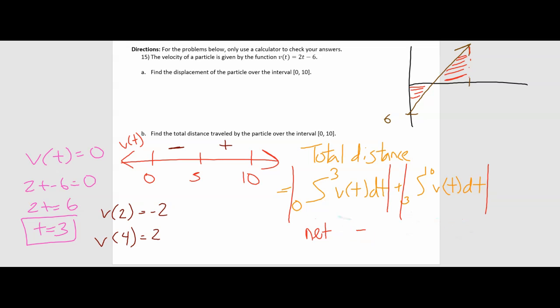Let me erase this to give us some more space. And you know what? I'm actually going to erase everything. You guys obviously don't have to because you have more space on your paper, but I just want to be real clear with what I'm doing. I don't want to try to squeeze it in somewhere.